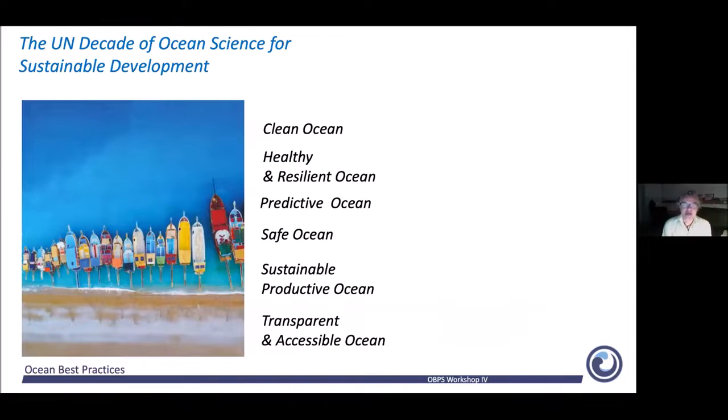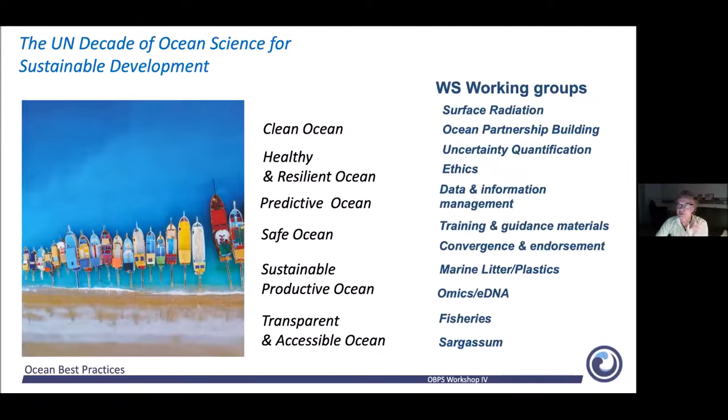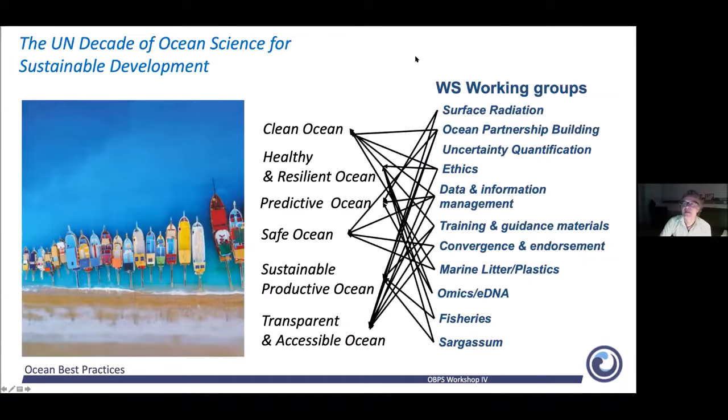Coming now to one of our future perspectives, which I don't want to go into details on, for many ocean observers, of course, there is the UN Decade for Ocean Science for Sustainable Development. What is shown here are the different themes of the decade. On the right, you see the working groups of the workshop, 11 working groups. When you do a kind of linkage, you will see that all of these working groups are related to topics that are touched on in the UN Decade.